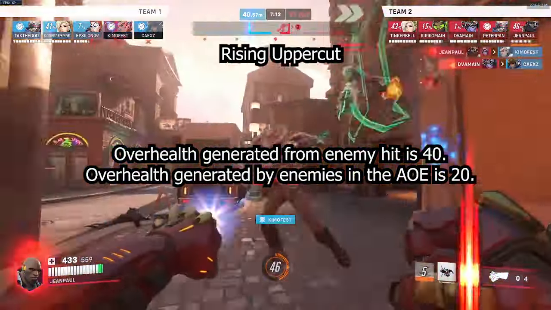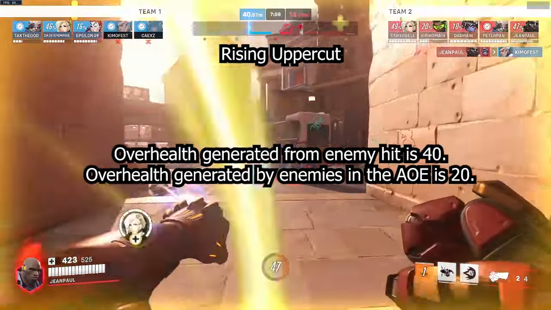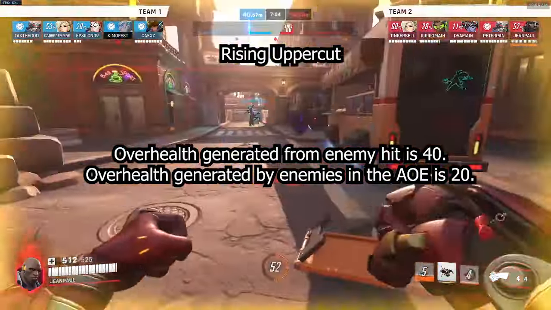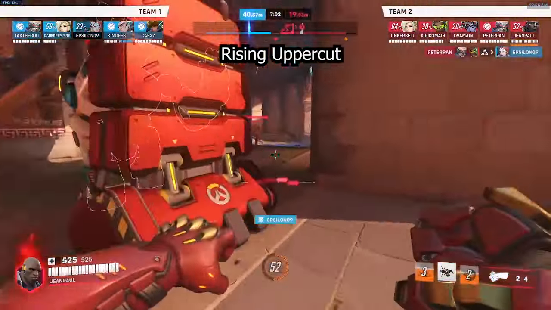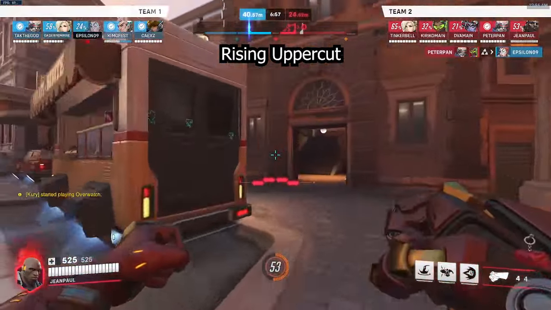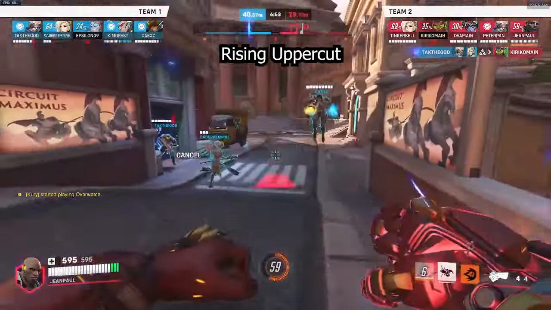And next, the overhealth generated from the target would be 40 HP, and from everybody else in the AoE would be 20. And again, how many times do I have to repeat myself, guys? Deliberate movement. And this move will have a 6-second cooldown. So good old Rising Uppercut is back in action.